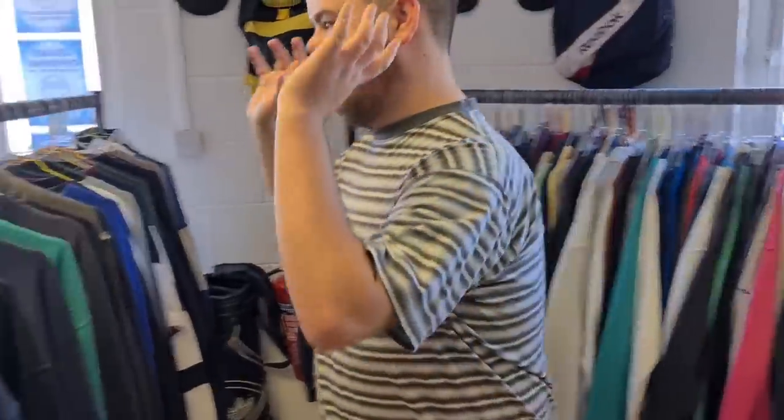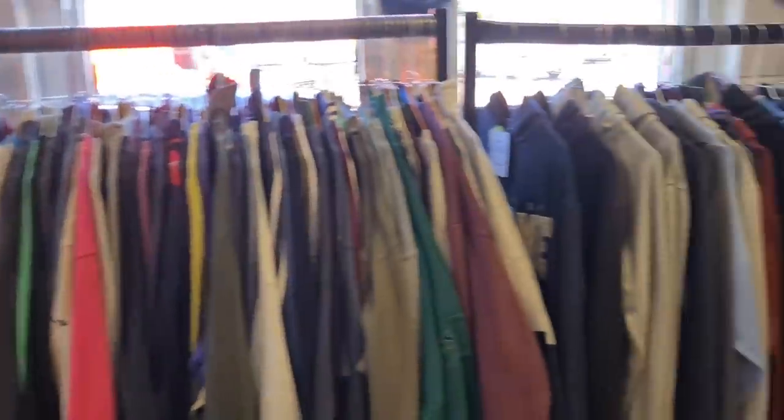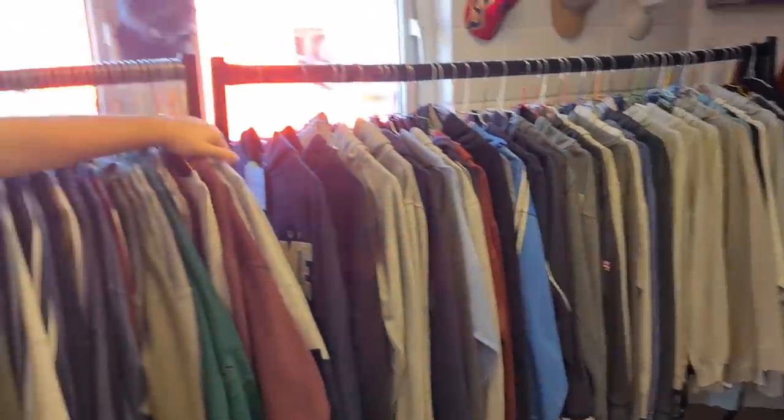No, definitely. Well, I've come up here to have a look because I'm keen to buy a couple of t-shirts. So is it all right if you take us around the shop? Of course, yeah. Sweet. So I've had to get another sweatshirt railing because I've got over 200 already on the rails. Look at all these. All from small to 3, 4 XL.